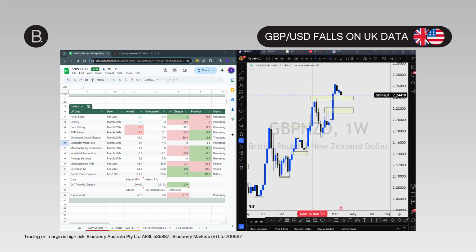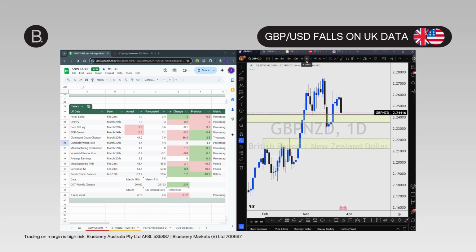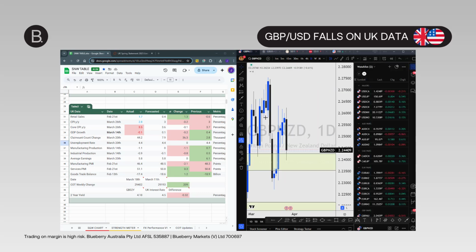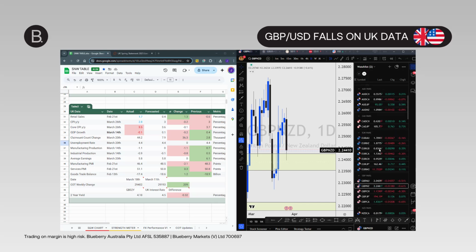Weekly is pretty bullish in terms of trend, but if we see that continual kind of downward trend, we could see pound Kiwi coming back into these kind of areas down through here towards the 2.2s and below. So definitely keep an eye on the situation with the pound at the moment. I think that data is starting to sway towards that kind of negativity for the pound.